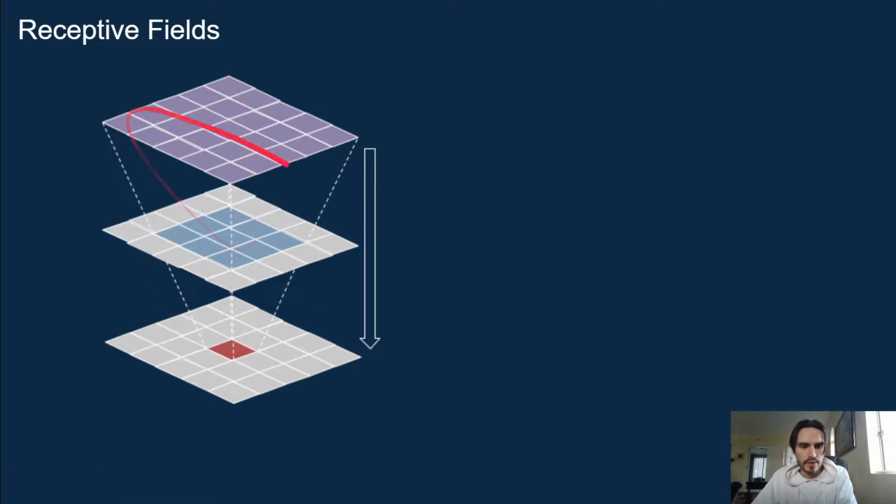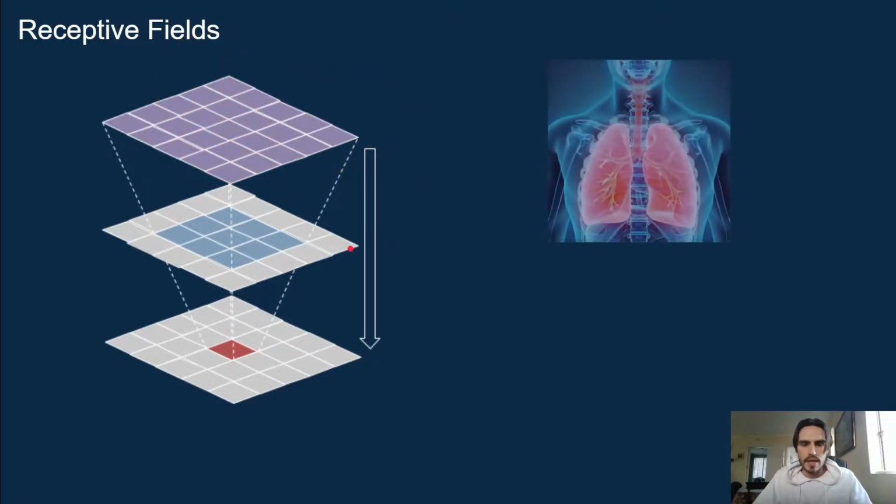You can imagine in this diagram, if we have this red neuron at the bottom here, the proportion of the image that is inputted to the network that it can perceive is what we call the effective receptive field. So in this case, the neuron is seeing this 5x5 portion of the original image. You can imagine as we move back through the network, or if the network were larger than just these two layers, then it would see a larger and larger portion of it.